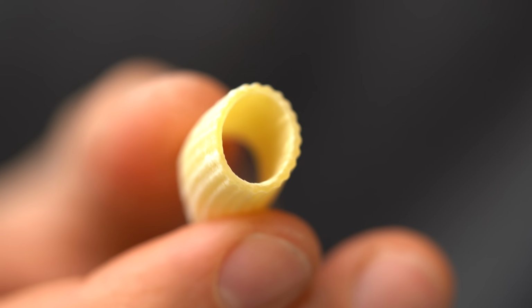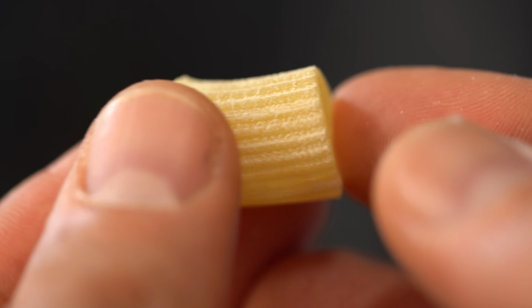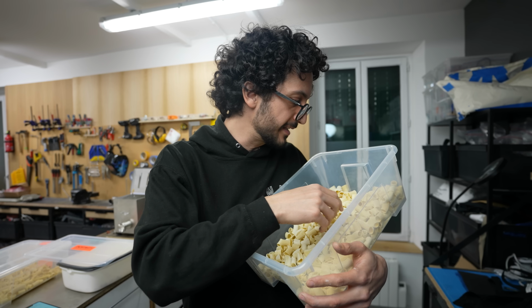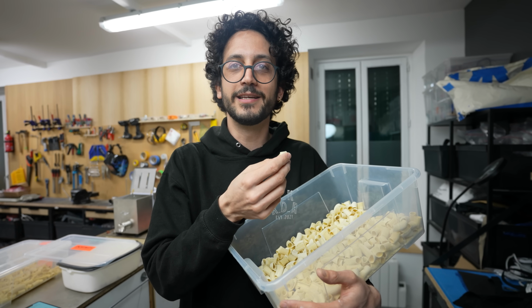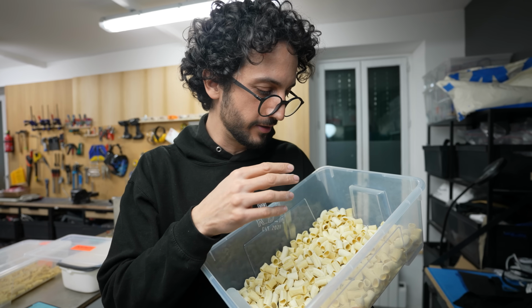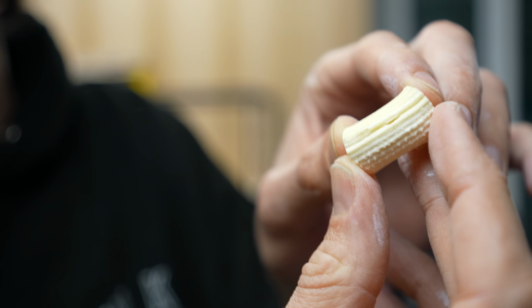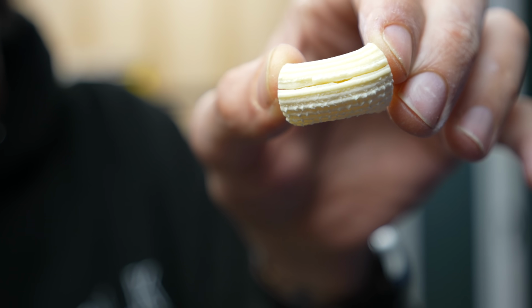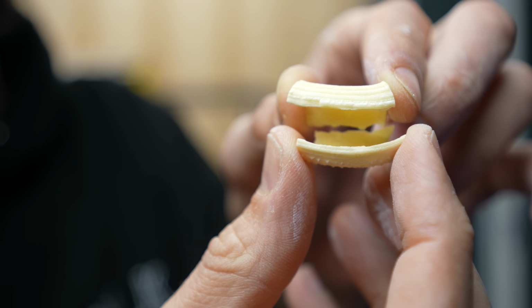Alright, so far from calling this whole experience a failure, I can't call it a real success. I know I've shown you a good pasta, but unfortunately, not all the pasta that I've done behave the same. See, this one, for example, doesn't have any structure. And these pastas, some of them have cracked. Look at this pasta that I've dried with my smart diagram. Look at the smart crack inside. I genuinely don't understand what's happening here.